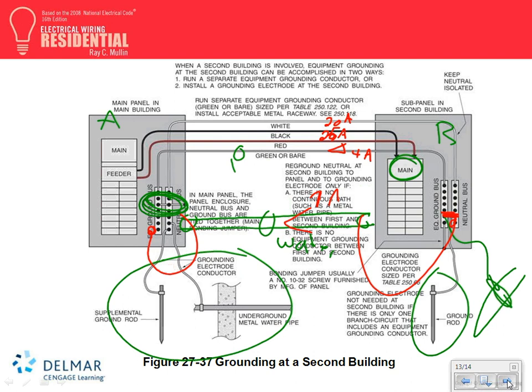So, long story short, in a new installation, complete separation between the hot, the neutral and the ground over here. You have to establish your grounding system here, though, but you don't tie it. Existing installation only, you tie it.